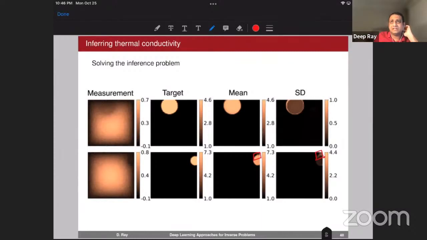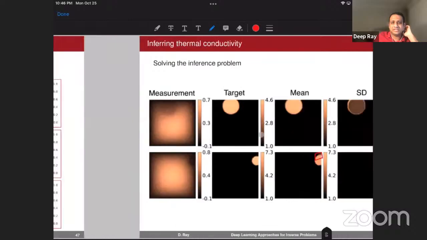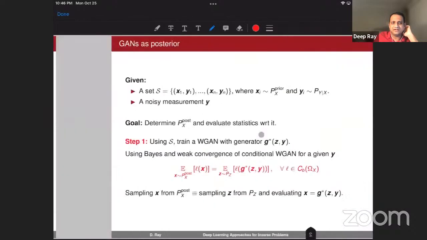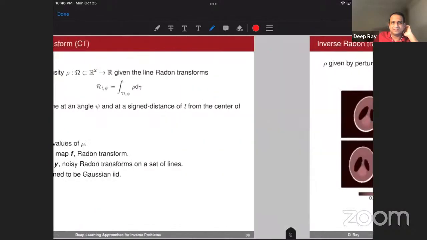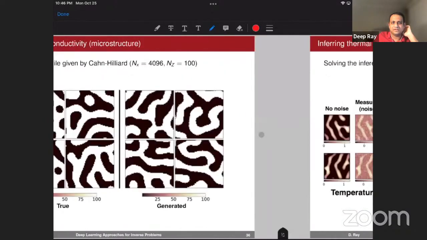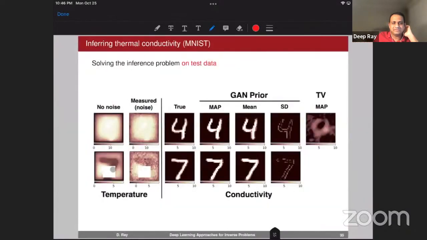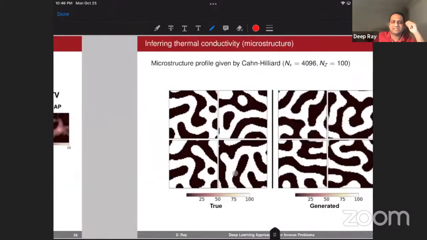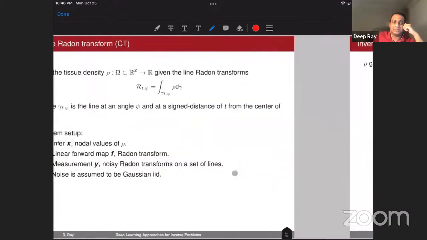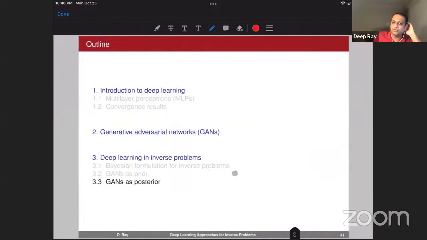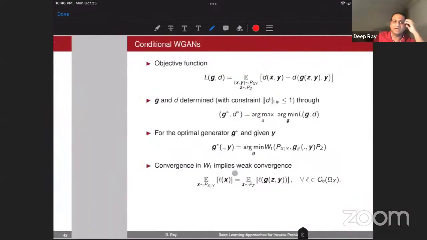Well, we have tried the previous approach. If you remember, I had shown an example where we had missing data. So if you remember this example, let's see if I can go back. Here we were actually taking measurements where we're missing a big chunk of the measurement. It's not known. But you're still able to reconstruct the underlying inferred field, even with missing information like that. We haven't tried the second approach with this, but it's something that we want to do more tests on and see if we're able to recover with missing information.